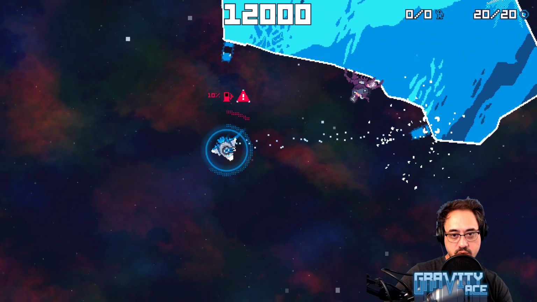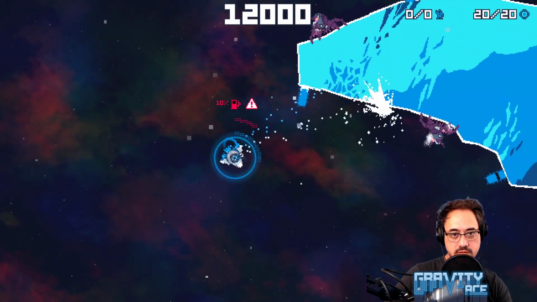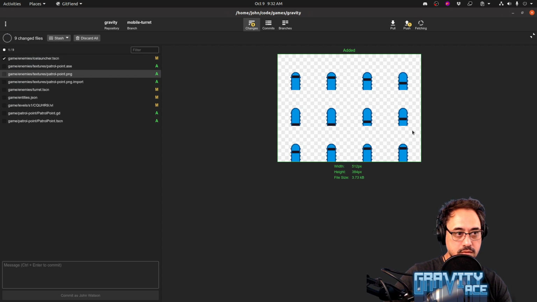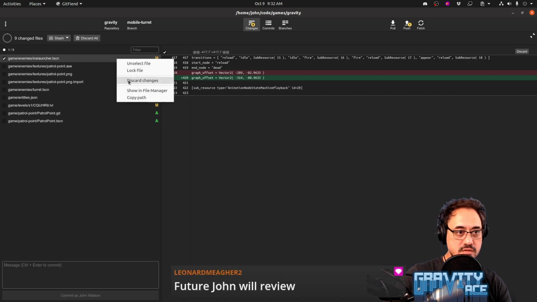I think I'm still not quite convinced by the piston. I think it might be the color of it. I don't know. So at this stage, I put it into review. Let's do a commit, though. What is this? How do I undo this? I want to discard those changes. I don't care about those.